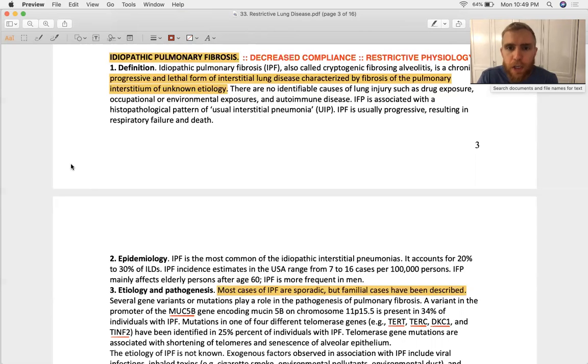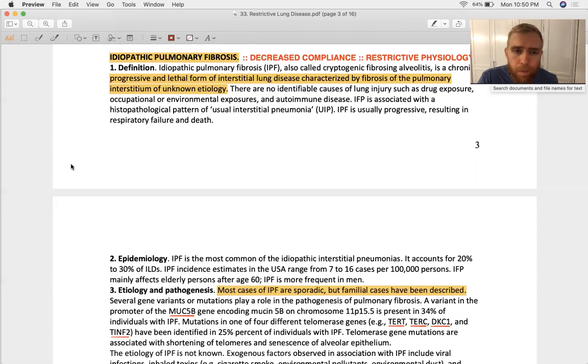You get this decreased compliance, which means there are lower total lung volumes, which means you get hypoxemic because of a ventilation defect. And the hypoxemia can just snowball over time. And then if you don't have enough oxygen, all the cells of your body are going to suffer as a result. But it's going to be your lungs that typically fail first because that's the point of injury. And then your heart is going to be very shortly thereafter.